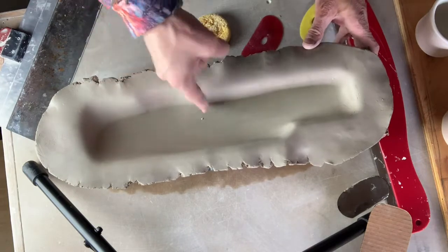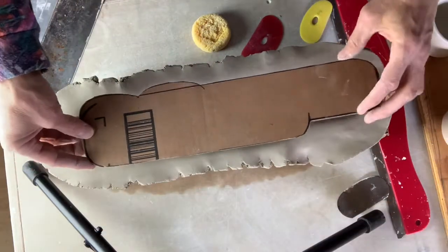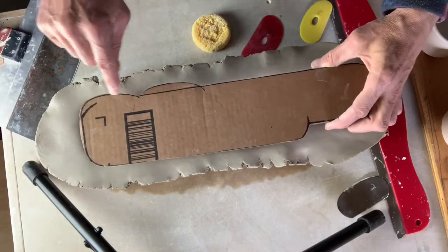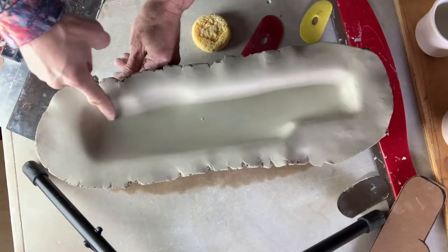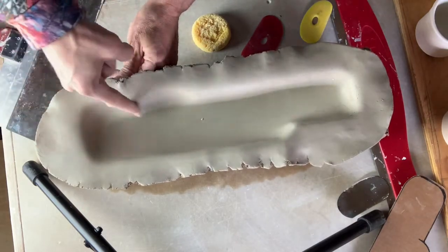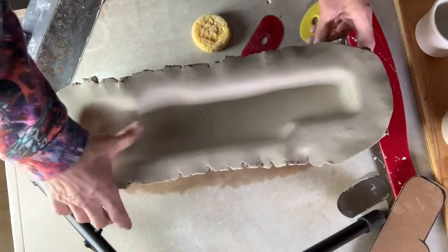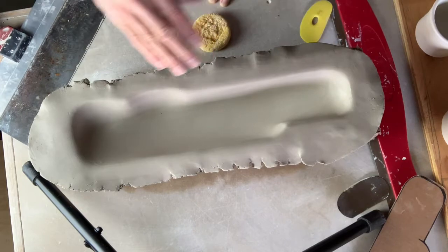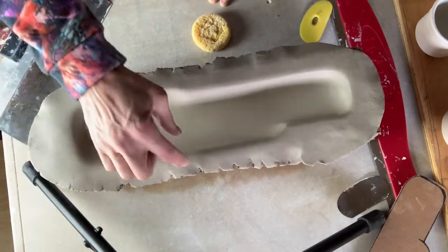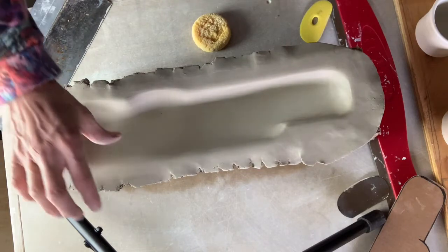If I know that I want this area of the form, if you remember how this form is, it has this curve and this curve. If I wanted those areas a little bit more slumped, I can gently use my hand to have that happen. After I've gotten it all smoothed out as best as I can, I can think about cutting the lip right now. If it's a larger one, that's what I would suggest.